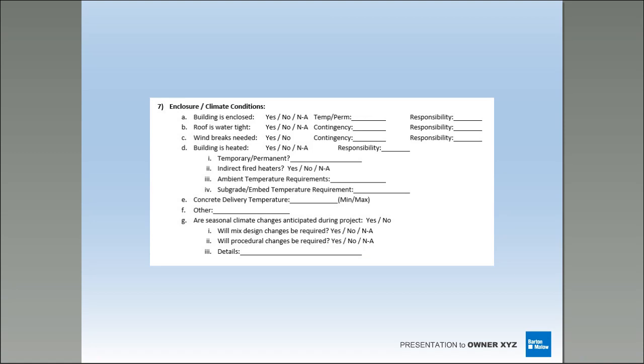Climate changes. A lot of times we get into two mix designs in our area. If I've got a large project that's going to start, and again, I'm in the Michigan area, I'm going to start a project in August, and I'm not going to finish my placements until January. Throughout that project, my mix design as a place finish contractor is going to change. I need to let my polisher know the changes I'm going to make, because you're going to switch some of the characteristics of that mix, but you don't want to change the overall look at the end of what you guys are trying to achieve when you're polishing that mix.